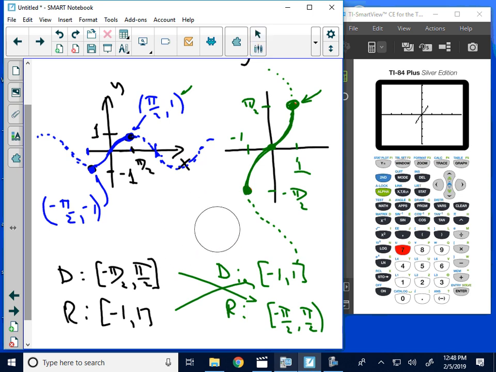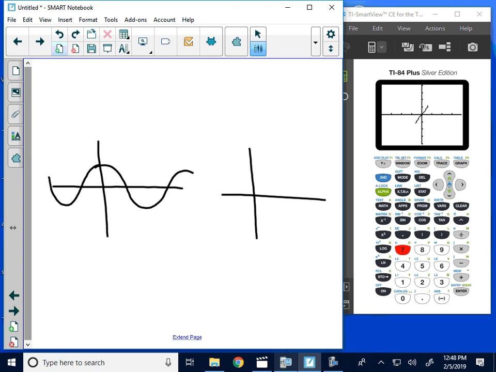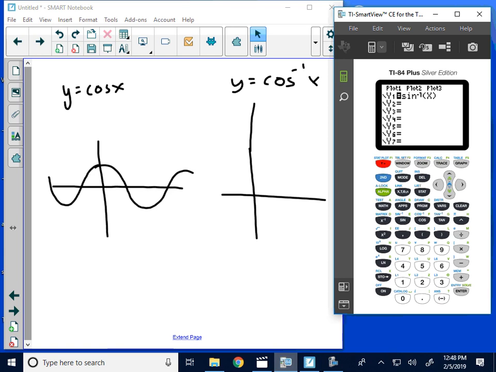How about the arc cosine? Again, very, very similar development. We look at the cosine wave and we notice that it is not invertible, right? Fails the horizontal line test miserably. So we have to restrict it. This is why it's cosine of x. This is going to be the cosine inverse of x. Here it is on the calculator if you just want to take a look-see. Cosine inverse of x graph. It's sort of another little tiny piece of a wave.